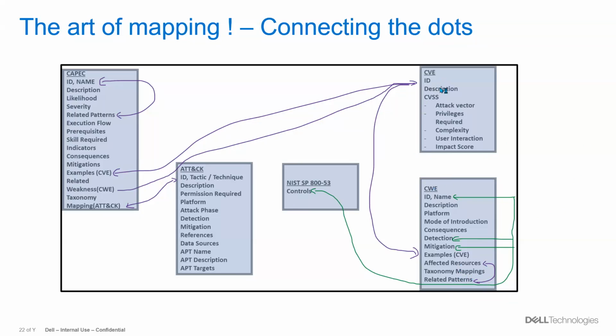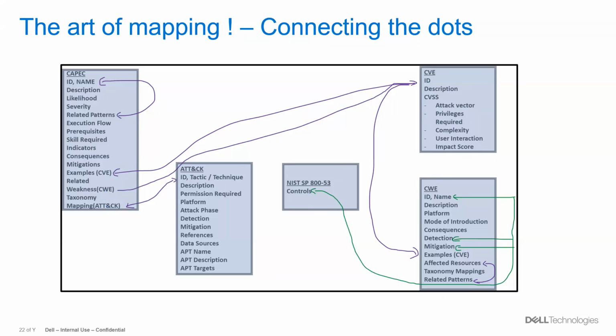For example, due to lack of input validation, cross-site scripting can occur. You can see all the cross-site scripting instances that have happened by the appropriate CVE, Common Vulnerabilities and Exposures identifier. Once you know the CVE, within the CVE they will tell you what the attack patterns are, as well as the CWEs that are related to a given CVE. Once you have this, it can link back to the attack matrix that you're talking about.